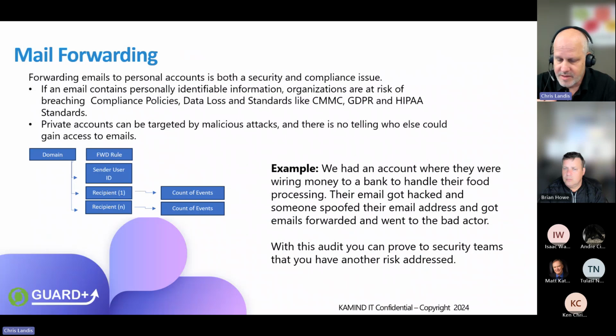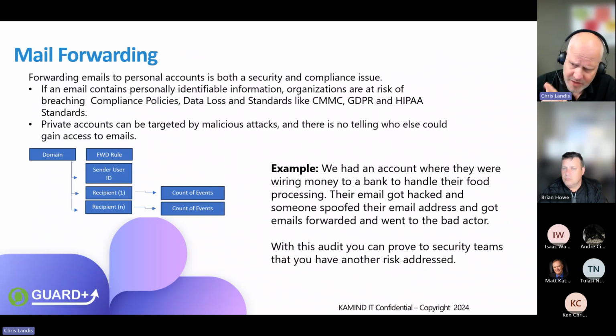But you as the manager of the company may not be aware of all the forwarding rules that are in place. And this becomes really an issue if an email contains personally identifiable information. This then puts your company at risk of breaching compliance policies, data loss, and standards like CMMC, GDPR, and HIPAA. So you would be in breach of those standards.